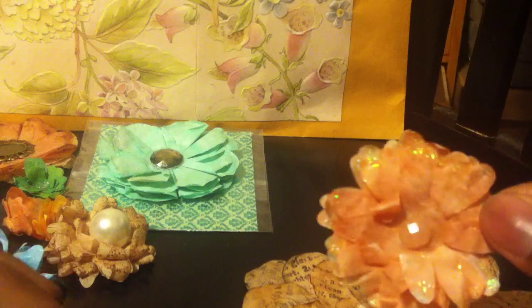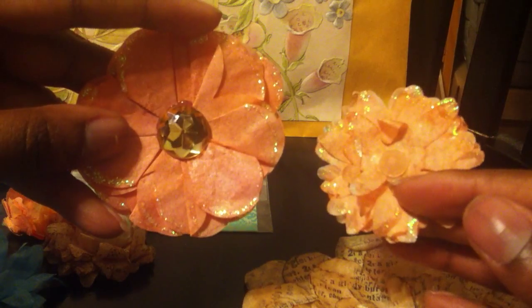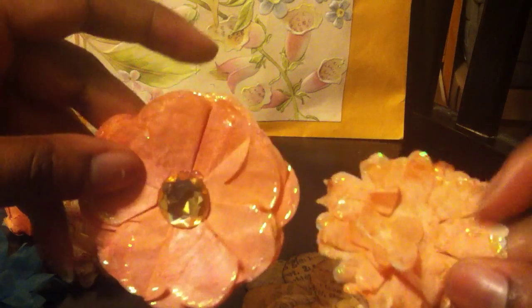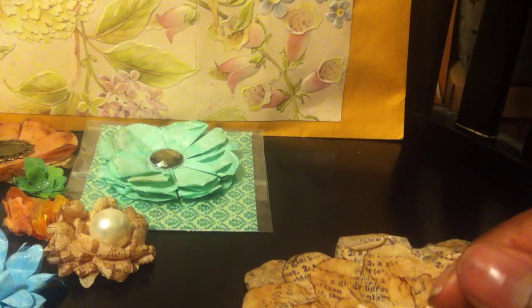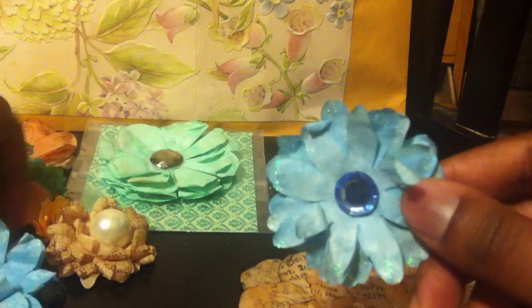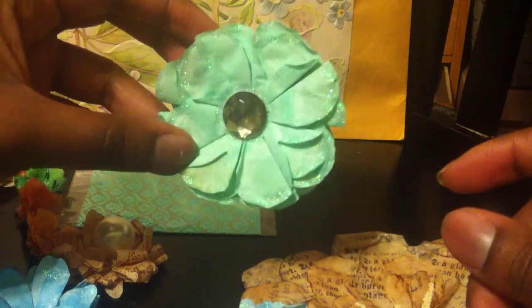These flowers I sprayed with my Simply Pastels spray and then a bronzer to make it a little sparkly, and then, what is that, Stickles on the edges. These are also Simply Pastel, and so is this one.